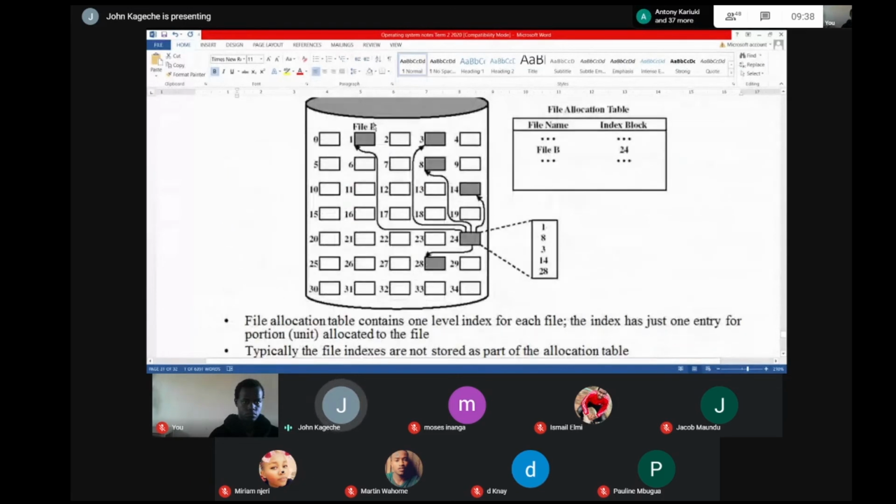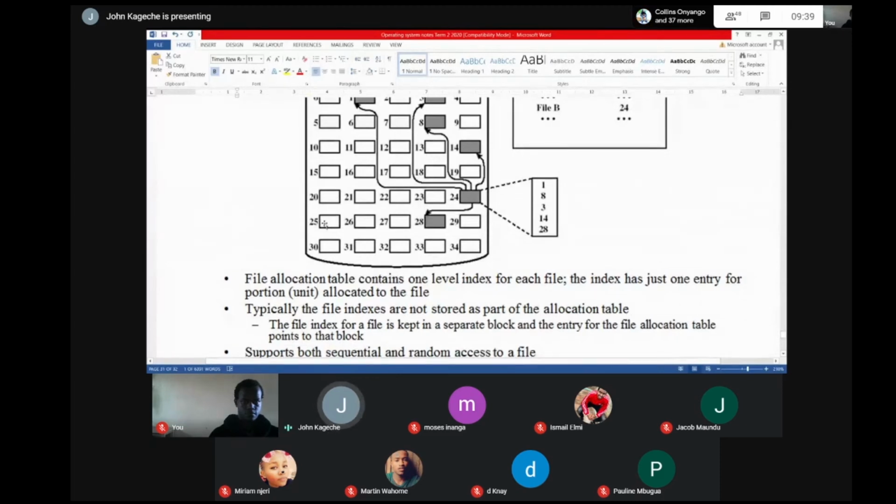So for example, this is for file B. Are we together? If we need another file C here in 15, it will have another index block that will direct us to where all the other blocks of file C are contained. So if 15 is our index block, then it will give us direction to all the other blocks related to that particular file. That becomes a challenge, because if you have so many small files, then you have so many blocks that are wasted for index, and that ends up reducing your storage.